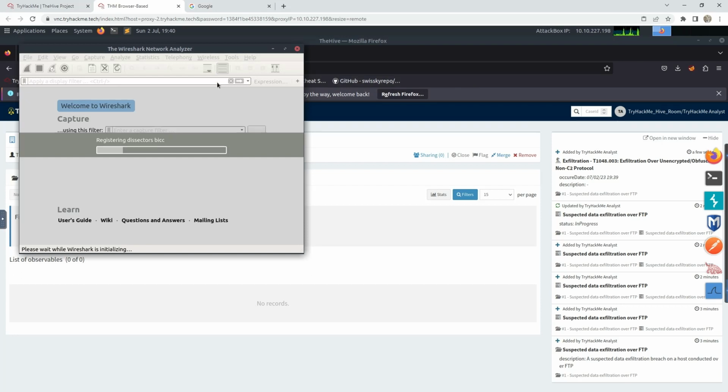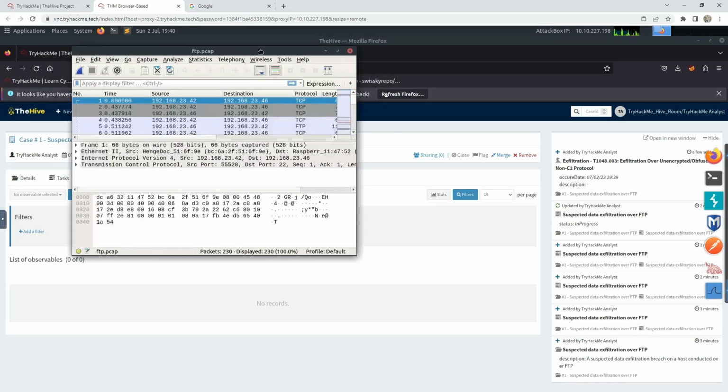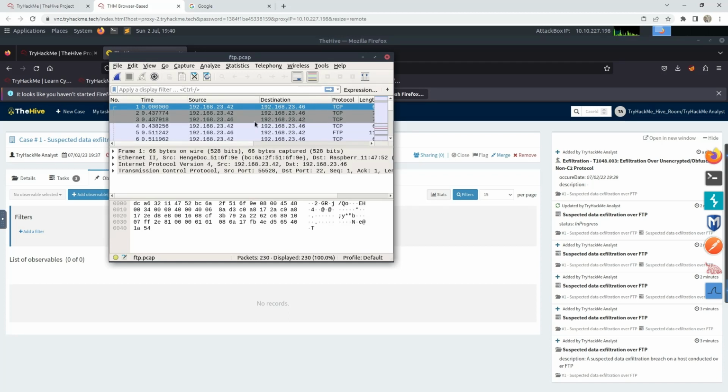That will open with Wireshark because it's the pickup file. And we can see here that we have TCP, FTP, and here is the IP: 192.168.23.42. So this is the IP.